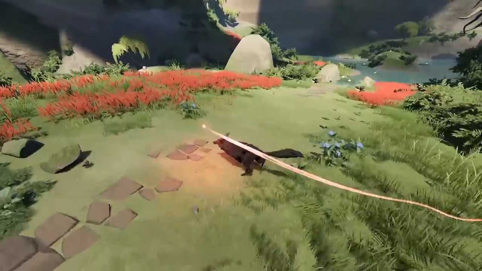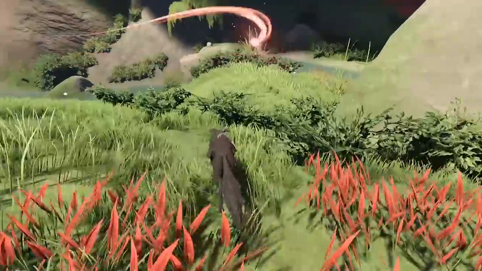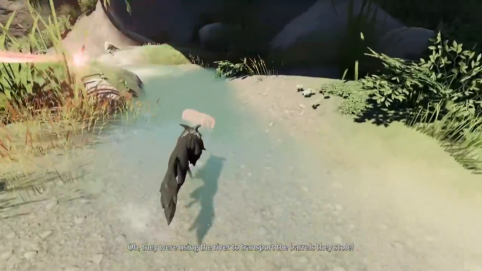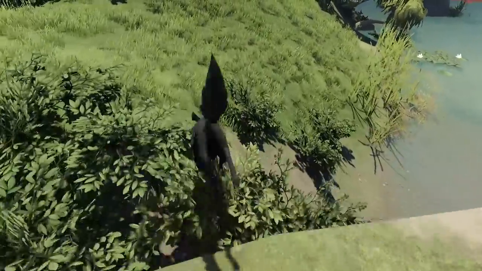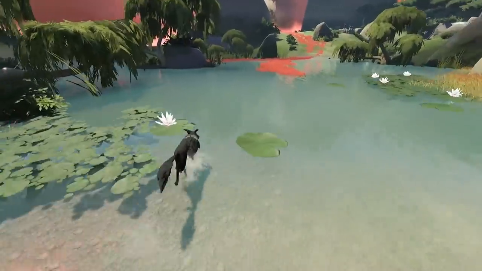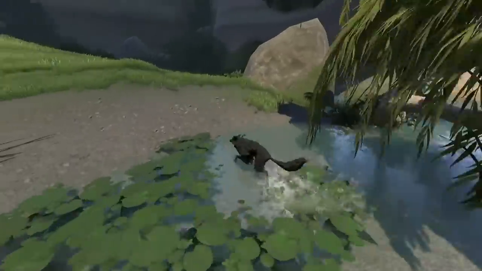Ooh. Red flowers. Yeah, there's a hollow beneath that tree, but I'm not convinced there's anything actually there. Oh, they were using the river to transport the barrels they stole. You already said that. Well, wait. Apparently you can't land down into the water that way. It's too... Stupid, overly sensitive fox paw, wolf paws. Well, blah. I shouldn't say too far a height.